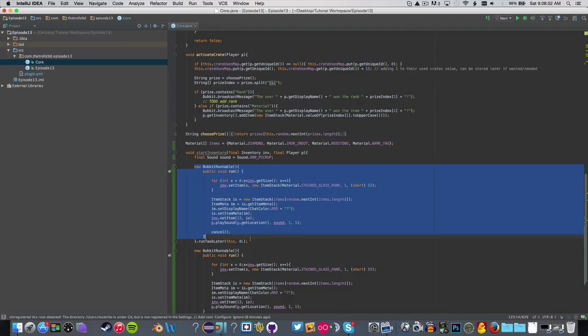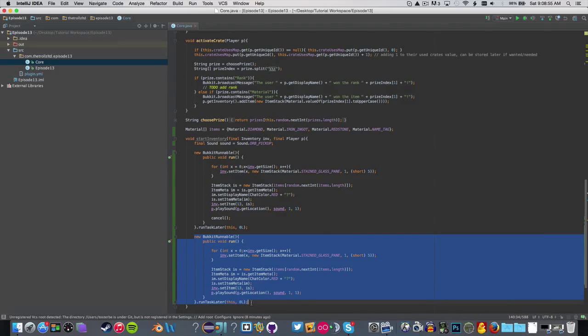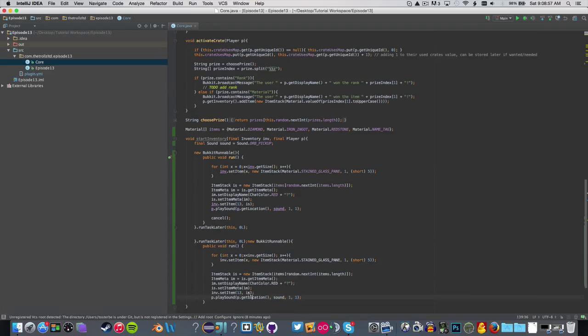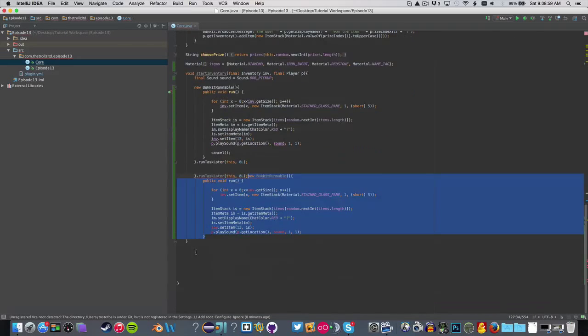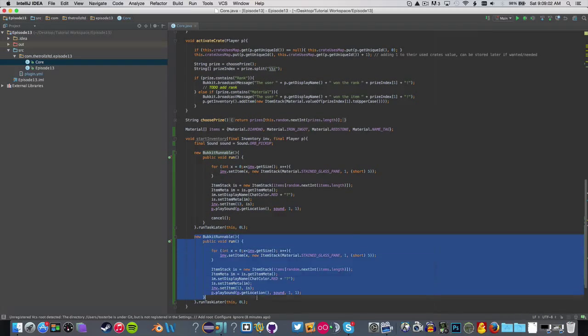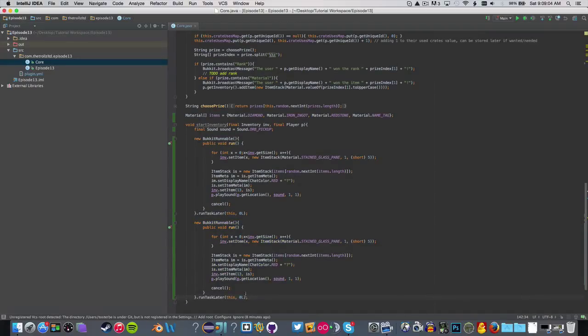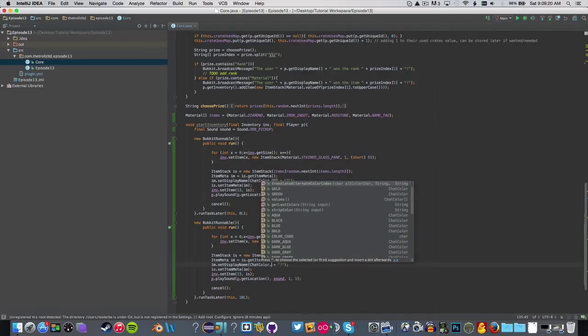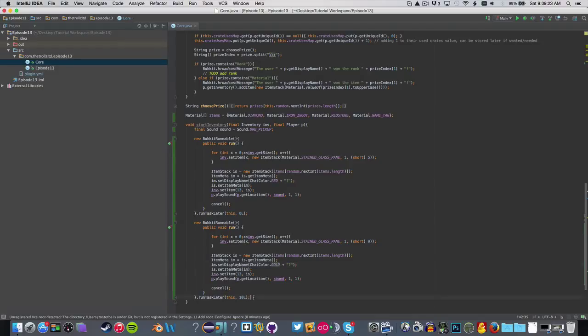And copy it again. Now, of course, we could have some way of just auto-creating this stuff, but it really doesn't matter. Alright, so let's go ahead and paste that in there. And this time we're going to say something like 10L. And then we can change the glass pane to like 9. We can change the color of this to like gold or something. Just modify everything a little bit and then go down and make it again.